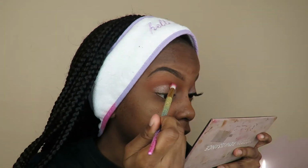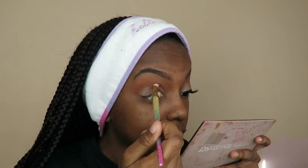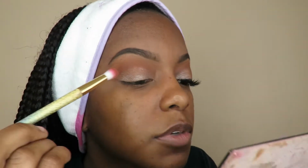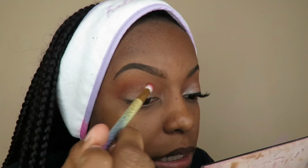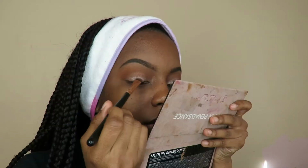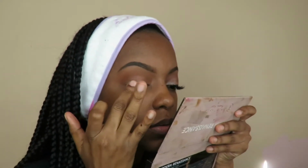I'm just gonna take a brush and I'm just gonna try to blend out the ends. I don't want that harsh line. I'm just literally blending out that harsh line until it's kind of like a shimmery effect, just like a shimmery eyelid. I'm gonna put a dash of the white in there too. I'm gonna use my finger also.